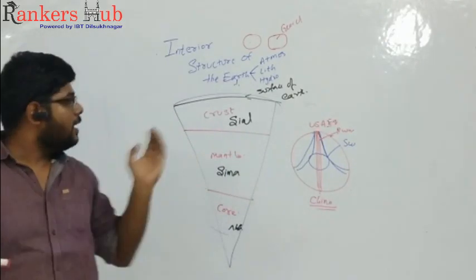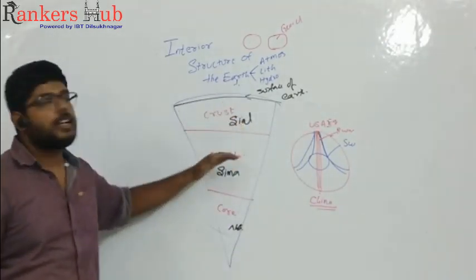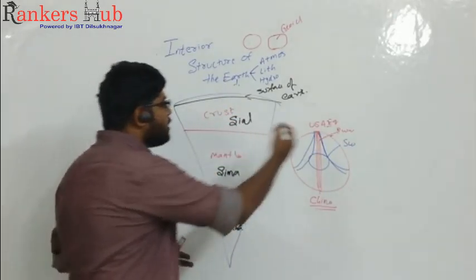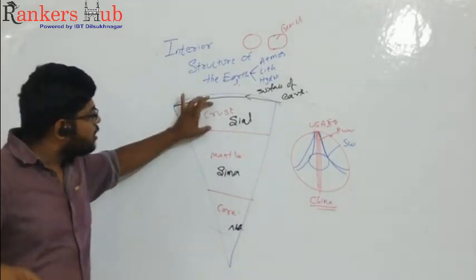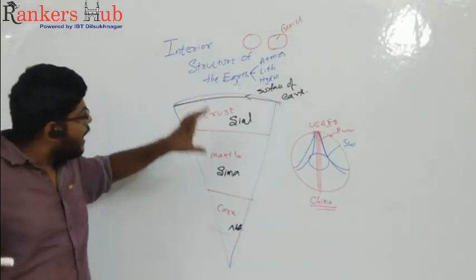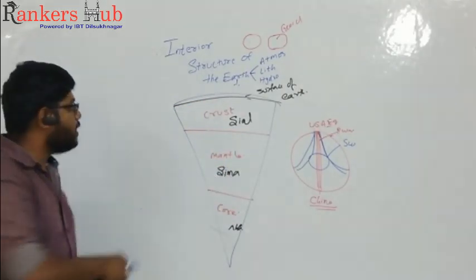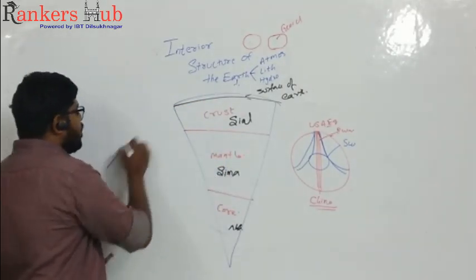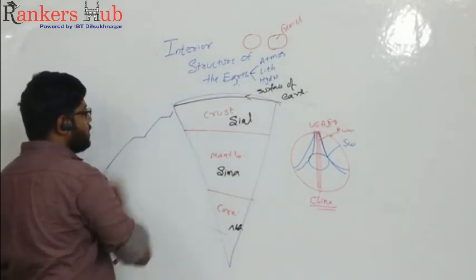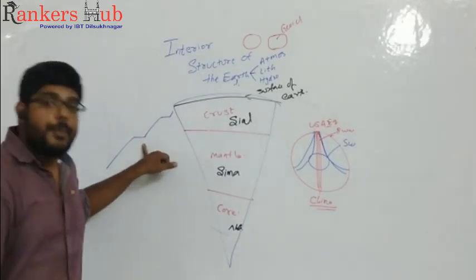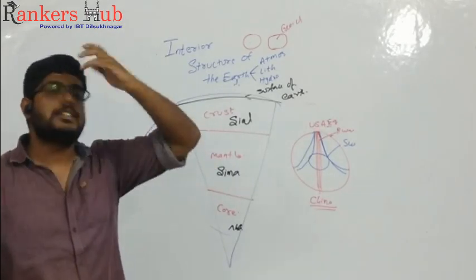We will come to this part in a later class, but now we are discussing the division between crust, mantle and core. So when we see the properties, the intensity of the P wave is at a particular level to some extent. After some extent it becomes uniform. Again for some extent it is increasing. Again it becomes uniform. Again it is increasing. Intensity will be uniform, again rising, uniform, again rising. See where it is uniform? It is uniform because nothing is happening, neither increase in the intensity, nor increase in the density.